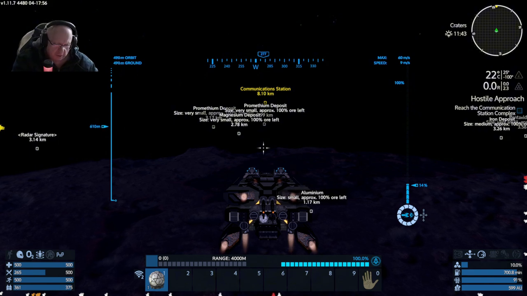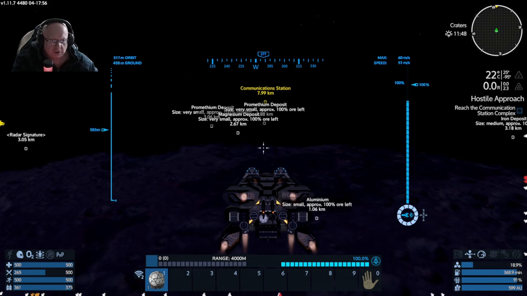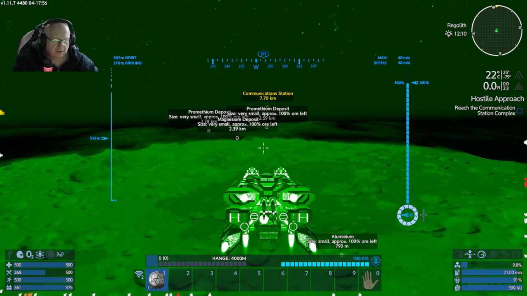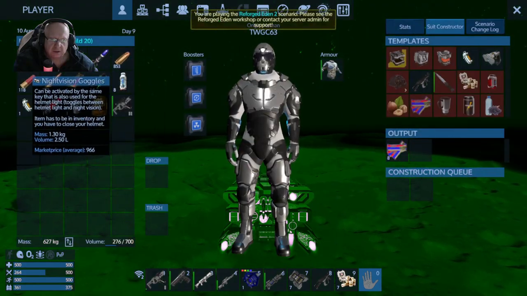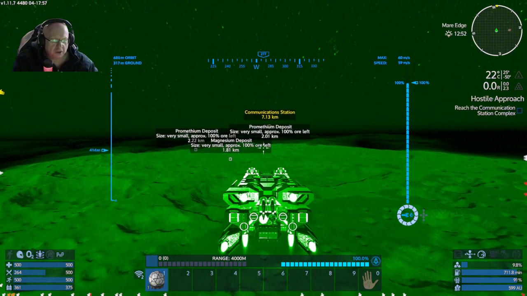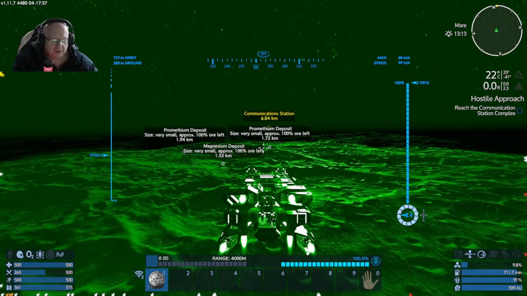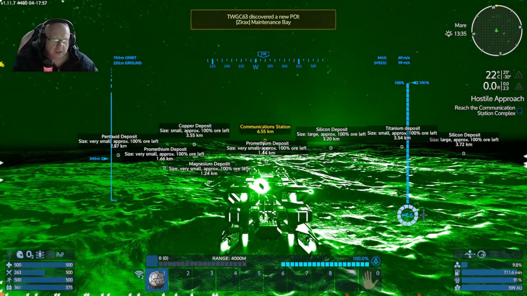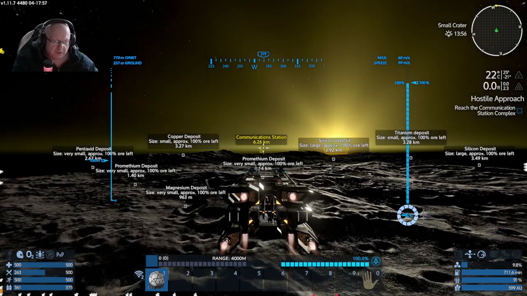And welcome back. Here we are. We're actually on the moon, and you can see 8 kilometers in front of us is a communication station. We can even do a bit of... There we go. And that's night vision goggles. So you wear the night vision goggles, and it works whether you're flying a ship or whatever. You don't have to be on a ship for this. It just works. Whoops. Gonna be a bit too bright for that.